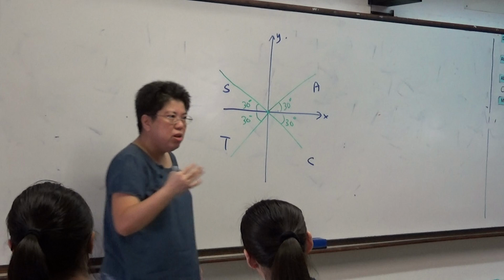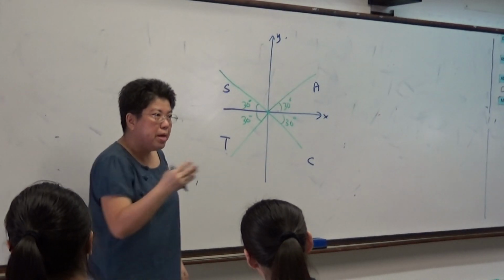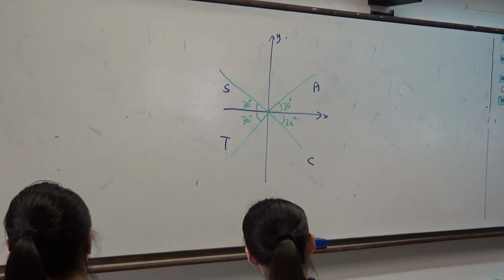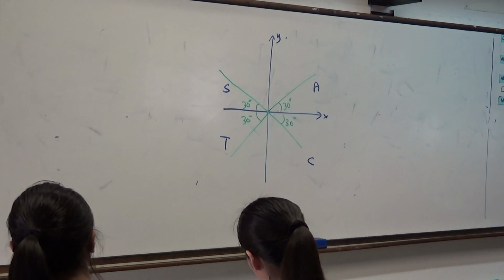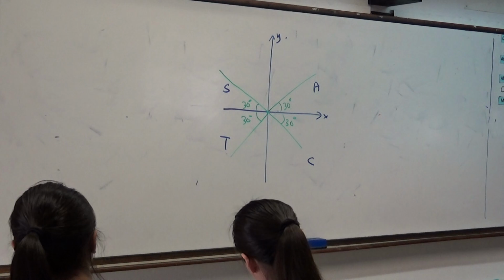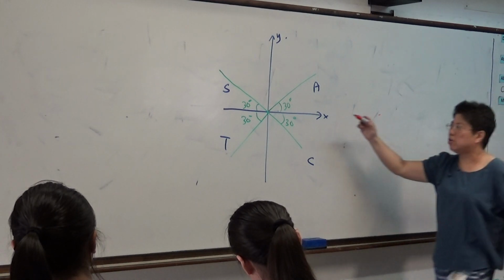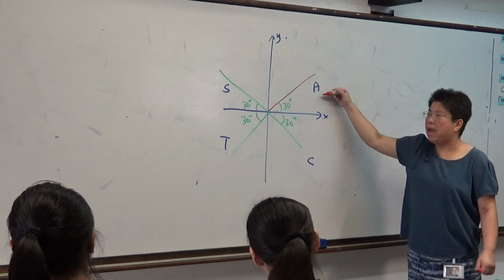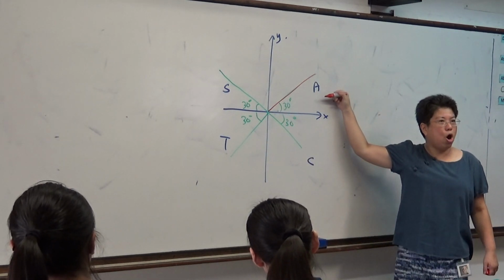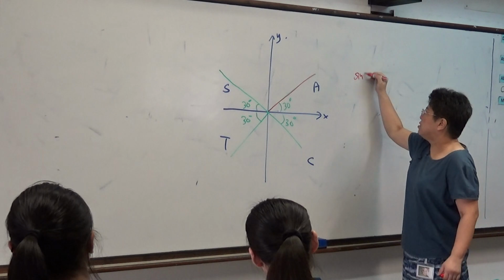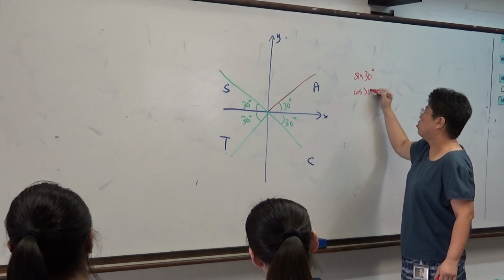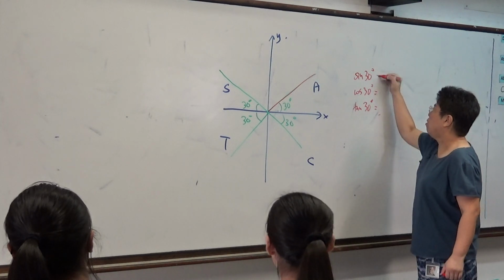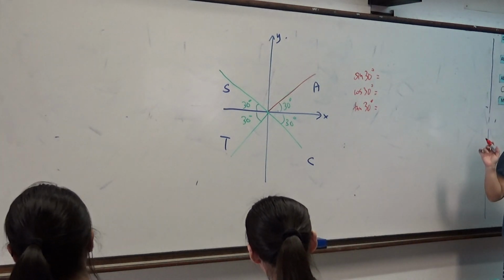You agree that all the green one means basic angle. Basic angle means it is the angle that is formed with the what? An x-axis. Correct? Okay, now look at the first one. I'm going to highlight it in red. In the first quadrant, 30 degrees. This is the basic angle. A means what, class? All positive, right? So, sine 30, cosine 30, and tangent 30 will all be positive. Am I right to say that?